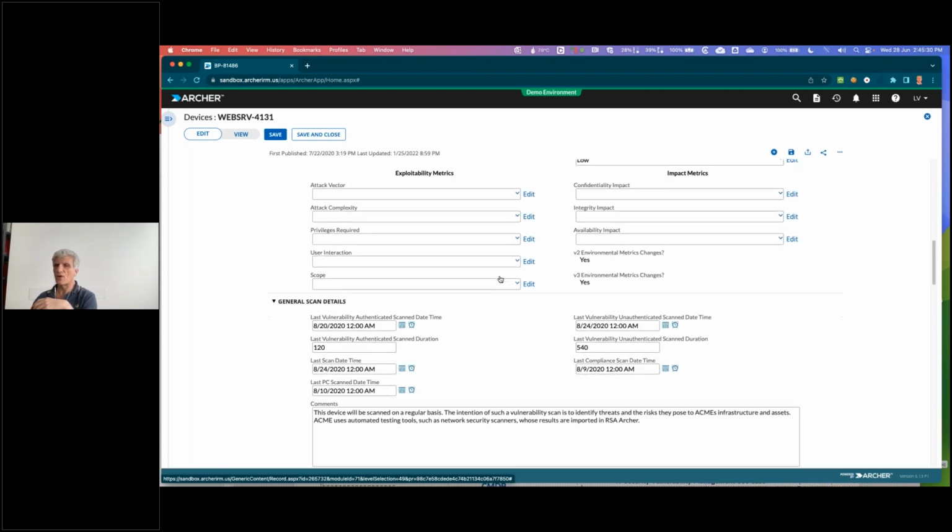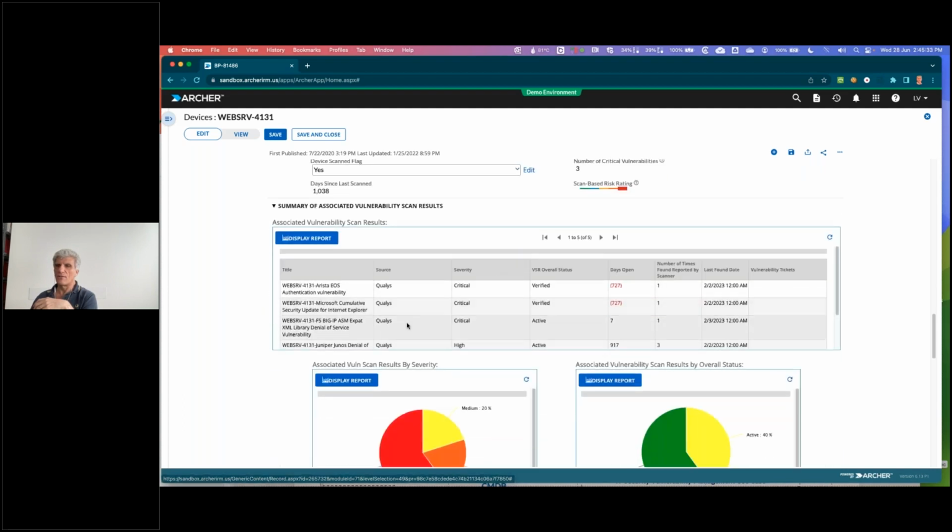And here, if I scroll down, I have the vulnerabilities that have been detected for this device thanks to the scanners. This solution supports multiple types of scanners, typically Qualys, Tenable Nessus, and Rapid7. You can have multiple types of scanners because not all of them have the same capabilities. But here you see we have 3 critical vulnerabilities. And now what should I do? Of course, if I have critical vulnerabilities mapped onto critical devices, I'm expected to fix them.